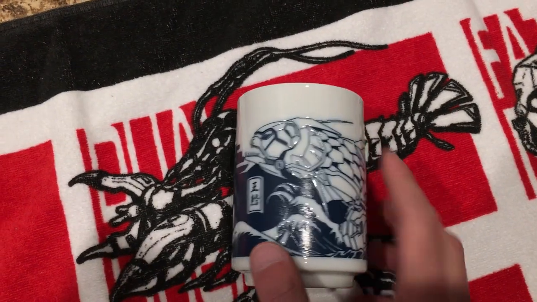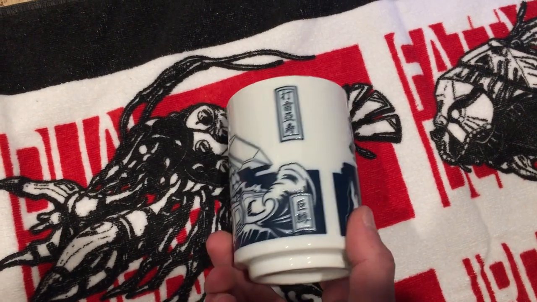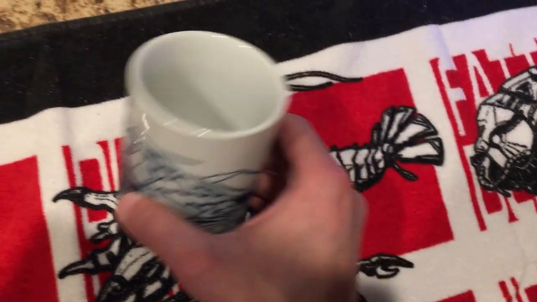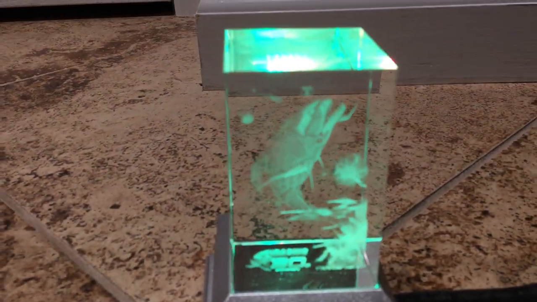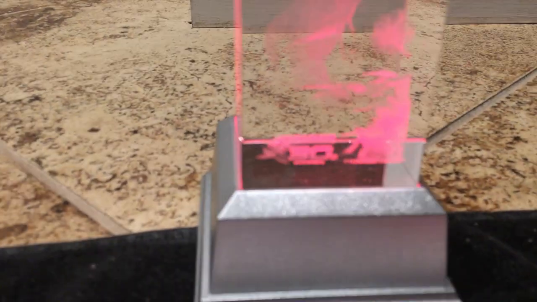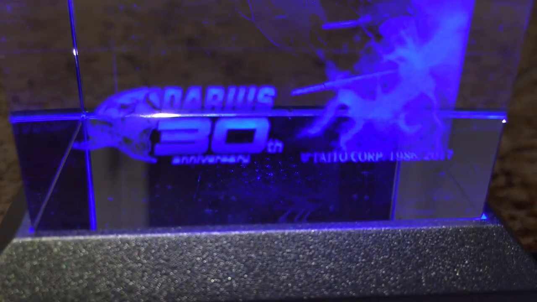Also comes with this mug over here. It's really nice quality, it's all engraved. And it comes with this pretty cool crystal thing I showed earlier. Uses three AA batteries. It says Darius Gaiden, or Darius 30th anniversary here. And if you can see over there, it says Zone A.